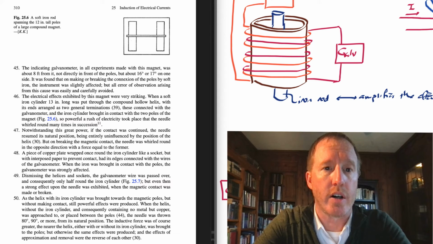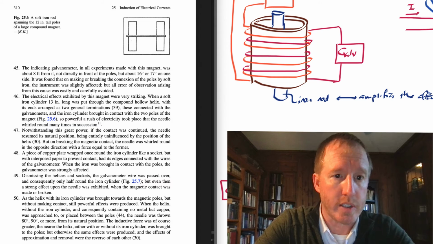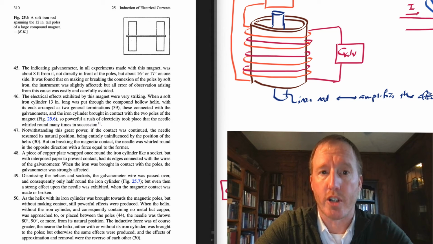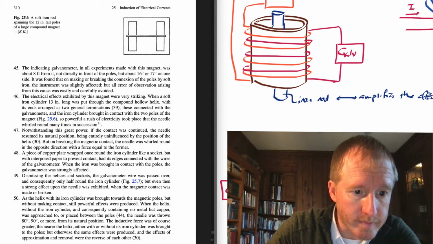That's an end-on view looking at the north and south faces and the bar stretched across it, and he was able to generate a very large current upon making contact or upon disconnecting it.